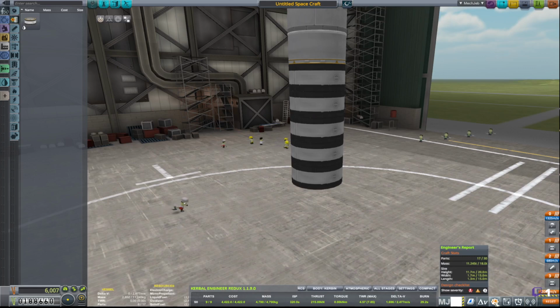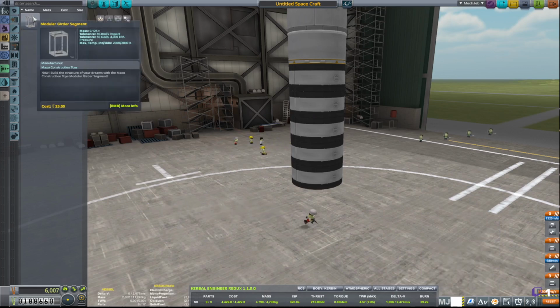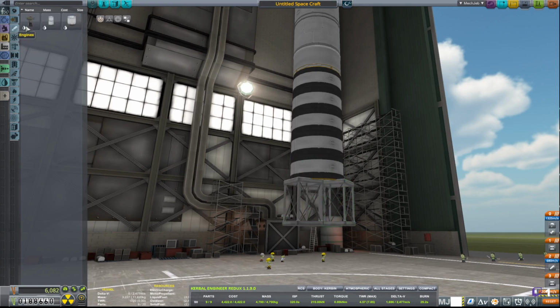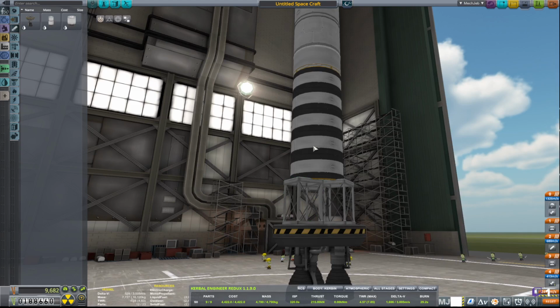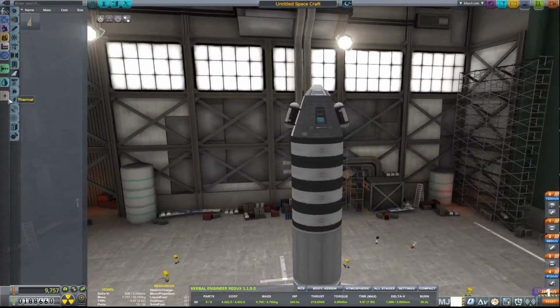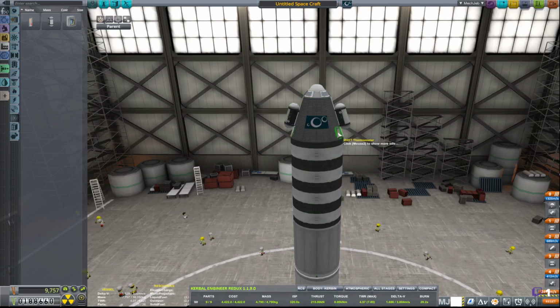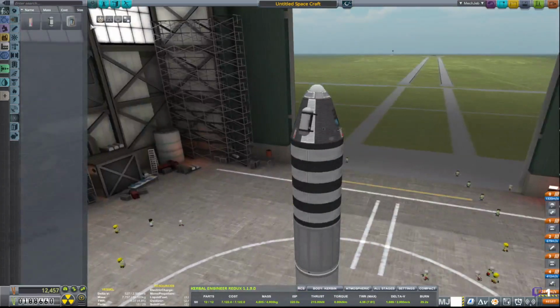1, 2, 3, 4, 5. And then we go to structure. We'll go ahead and go with 3 of these. 3 swivel engines. Still okay. 3 fins. And we also need to put on, actually, you know what? Yeah, 3. We'll put on 3. 3 temperature gauges. Yeah, actually, we need to put it in a little bit of a different spot. 3 temperature gauges and 3 pressure gauges.